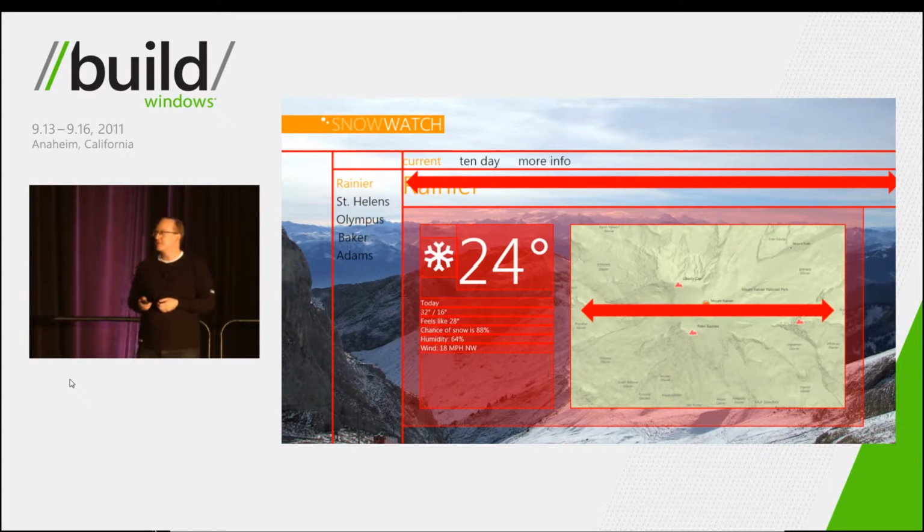So in this case, I chose a Bing map control. If I have more space, I will actually make more of the map available to my end users, and they can see more and interact more with it. But you could also envision that you might have just an image here and stretch it appropriately. You just need to be very conscious and find out the area which can actually take advantage of that additional space.